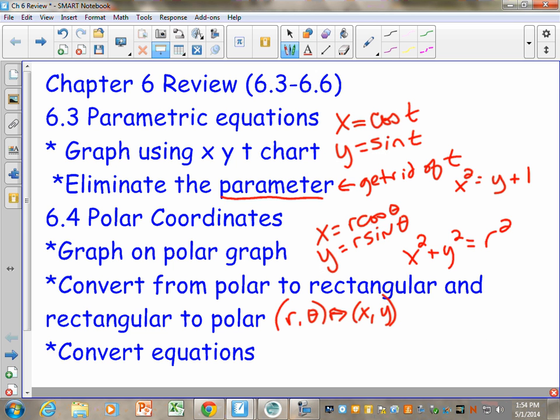But sometimes it's just as easy as, this would be a really easy one. If I said x squared plus y squared equals 4, what kind of graph does that make? A circle. If I wanted to convert this to polar form, look at this equation. x squared plus y squared equals r squared, which means you could just say that r squared equals 4. And remember that we like to solve for r, so in this one, r equals 2 would be the polar form.